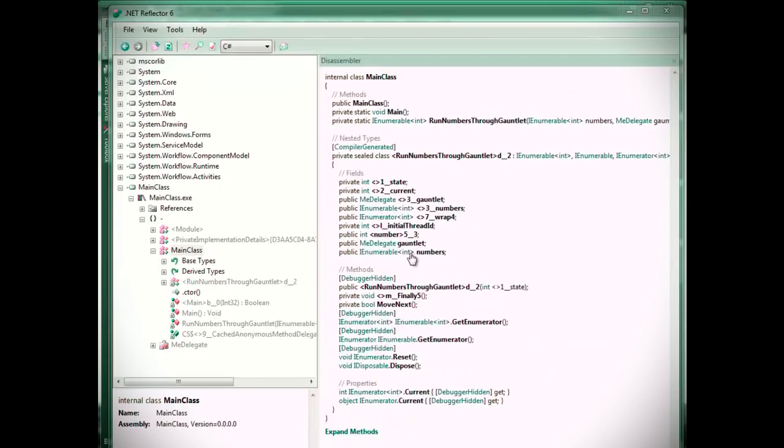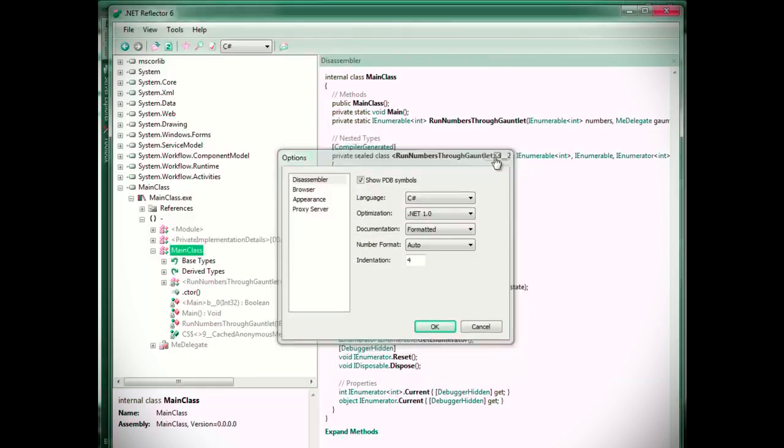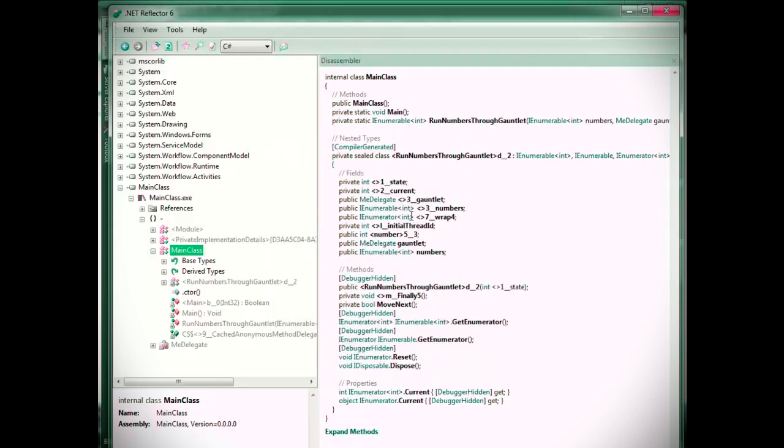But looks like, let's see. I switched over to the C# view, so the IL view is good, but I think in the C# view we can see it. And I also went in here and said view options, changed it to the lowest of low, .NET 1.0 C#, because back then we didn't have a lambda expression, so it shows us exactly as close as we can get to the MSIL. So if you notice here, we have our yield class as we've seen before, and then I believe over here we have this method name b__0 in 32. If I click on that, look at that. There's our lambda expression converted right there.